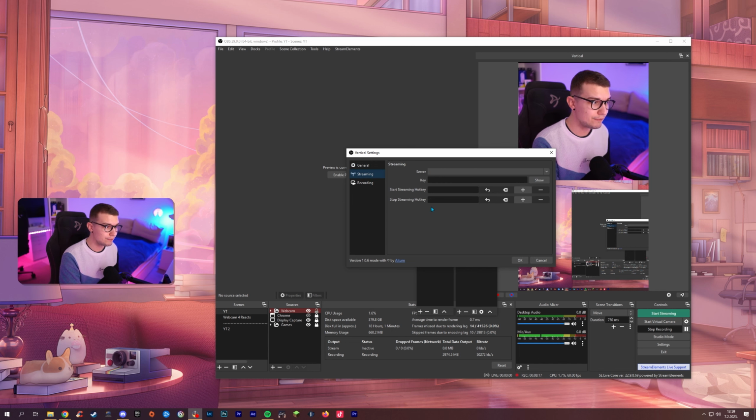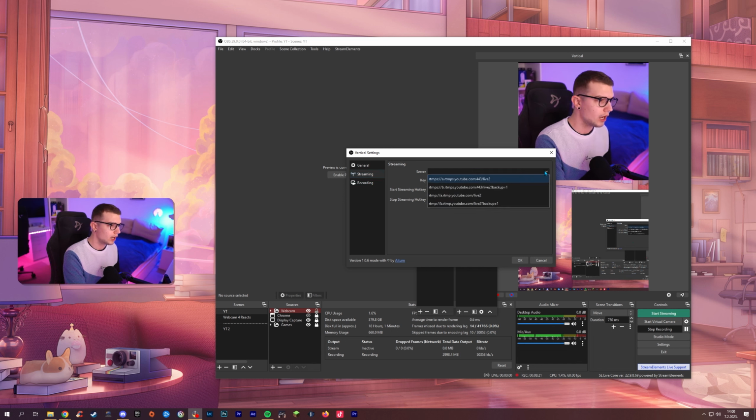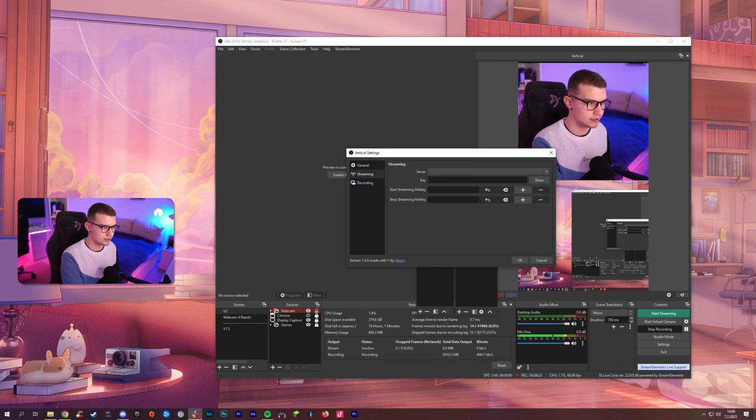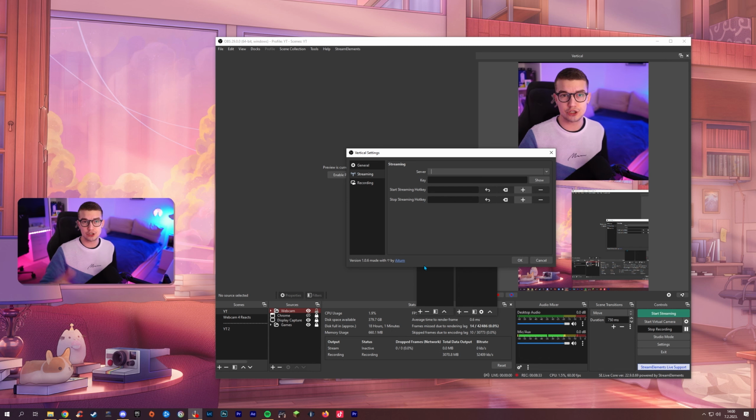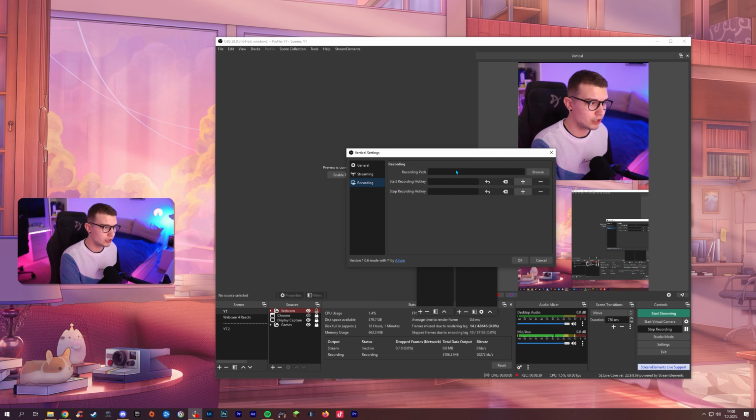For streaming, if you have the TikTok stream key or Instagram or whatever, you can put the stream key over here and then enable the hotkeys, and you can live stream vertically while you're live streaming horizontally on Twitch or YouTube, whatever. So you can simultaneously stream, which is legit, by the way. It works. It is legal. Doesn't matter. You won't get banned. And then recording, you can do the same thing for recording as well, if you want to record vertically while recording horizontally. Really, really cool stuff.